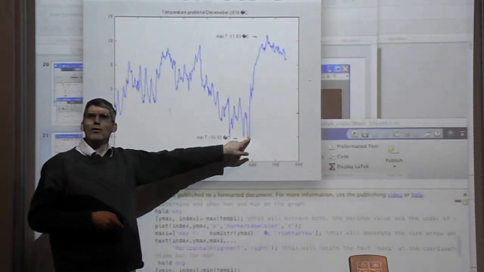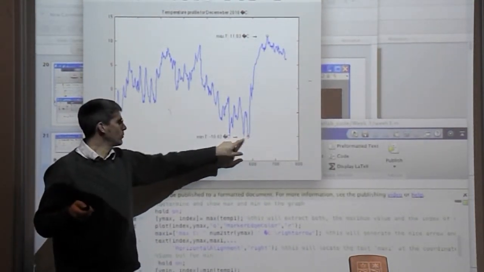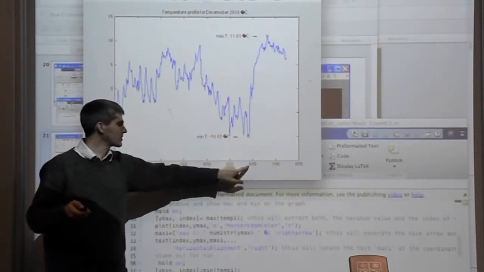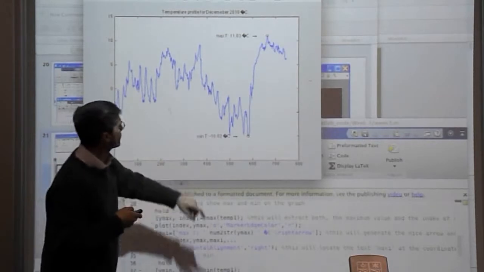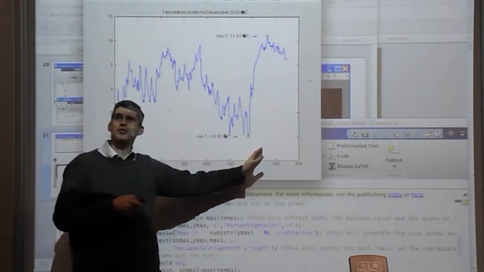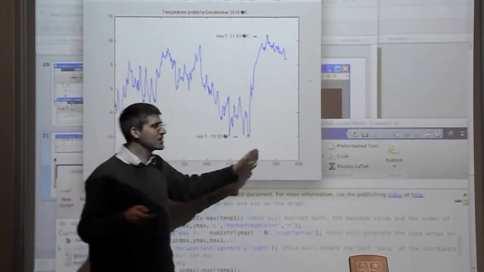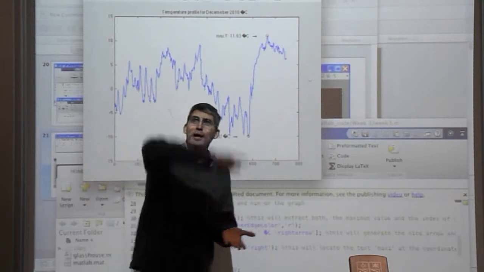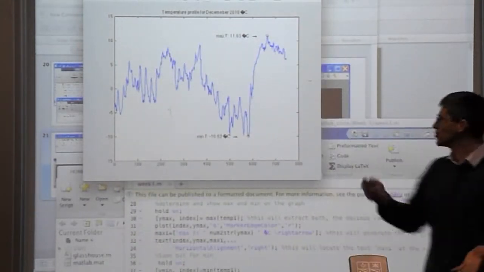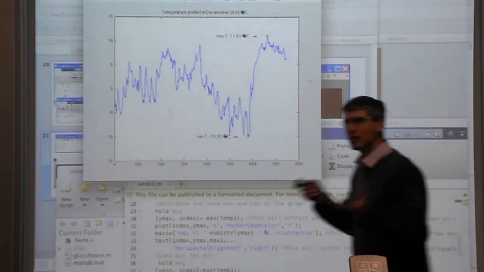So what we're showing here is Raymond is programmatically showing the minimum, which was -10.02 degrees, and the maximum, which was 11 degrees. So actually, this was around Christmas Day. I don't know if you remember, a long time ago now. But something like Christmas Eve was freezing, and Christmas Day, the temperatures absolutely, relatively speaking, jumped by 20 degrees in almost a day. I mean, it was really dramatic.